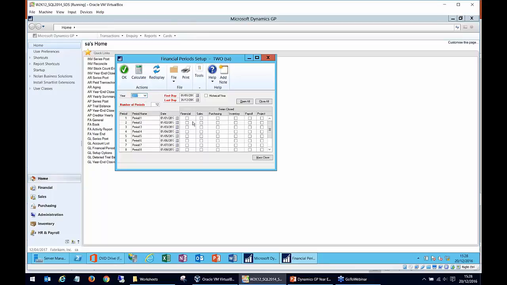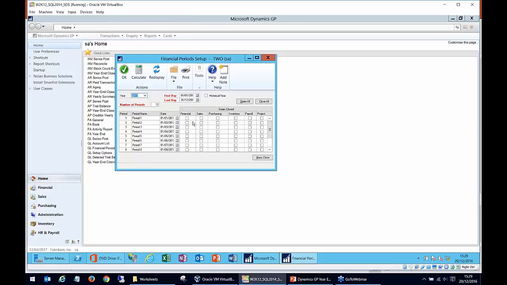Okay, and at this point you can start closing periods. If your process during the year is to close periods, great. You don't need to close periods here, but you can potentially close some periods, or you can close the last period just to make sure that no one posts into that period before you do a year end.